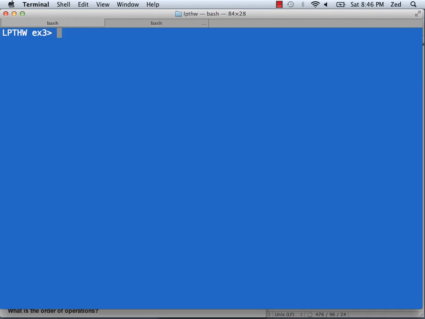Can you go back through and change all the numbers to floating point? How do you make 4 into floating point? Think about it for a second. It's important for you to struggle with these questions and try to figure them out for yourself, because if you figure it out for yourself, you own it.